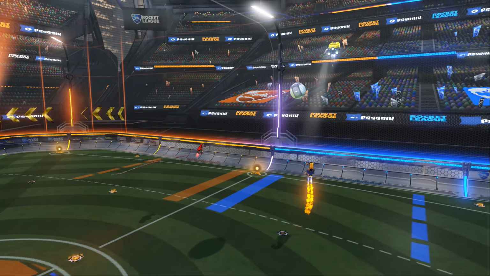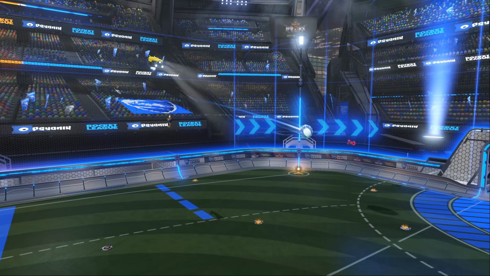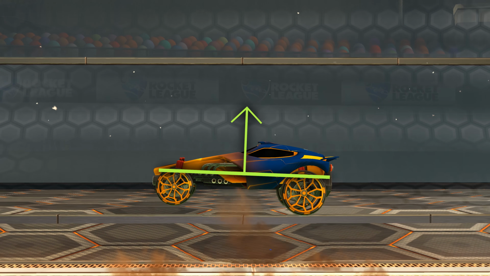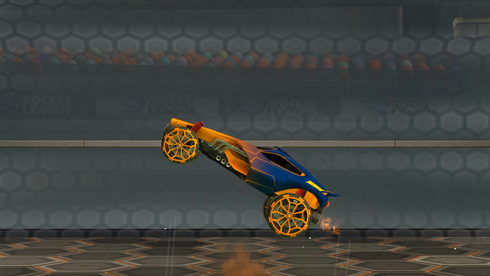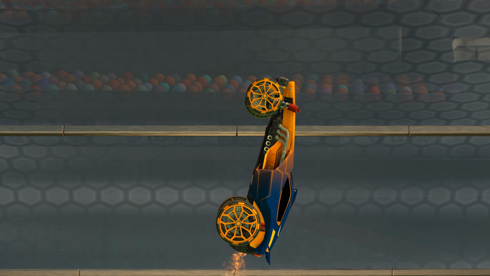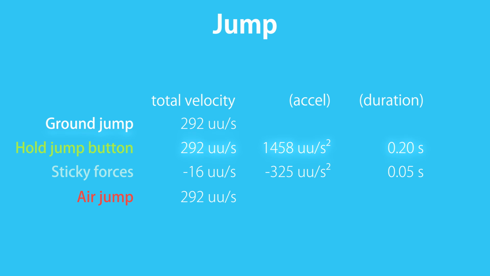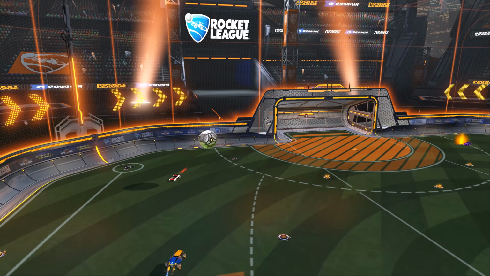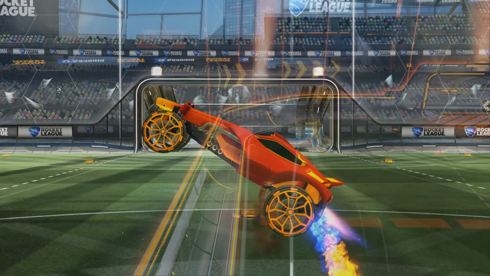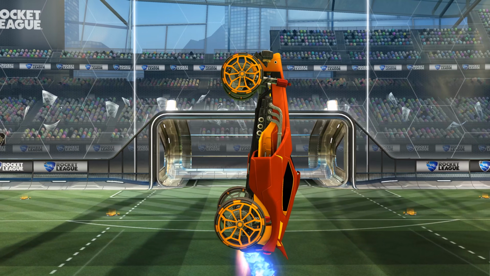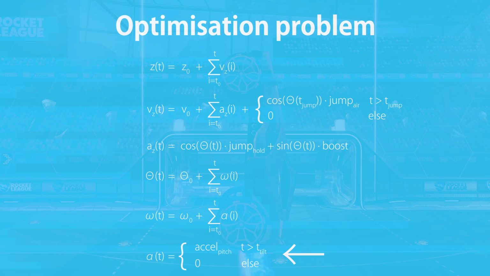We can also make an assumption about when to use the second jump. You would always want to use it as early as possible, because if you tilt further, you gain less upwards momentum. Of course, you do have to consider the force when you hold down your jump button, but at least we limited the options. Last but not least, we're going to limit the inputs to just a starting time and provide a consistent ending towards the ceiling. Now the optimization problem becomes a lot easier.